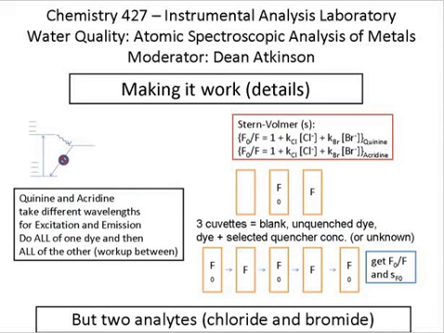And then basically the only other thing that ever goes wrong with this experiment is that people get the colorless solutions mixed up. So again, if you work up the data at the end of each set, at the end of the acridine set and at the end of the quinine set, a lot of times you'll pick up on the fact that your calibration curve doesn't make sense, and going back in and measuring one or two samples is a whole heck of a lot easier than coming back and measuring all of the quinine set again, or all of the acridine set again, or worst case, that you've thrown out all the solution samples before you discovered this error and you have to reconstruct the entire calibration set.